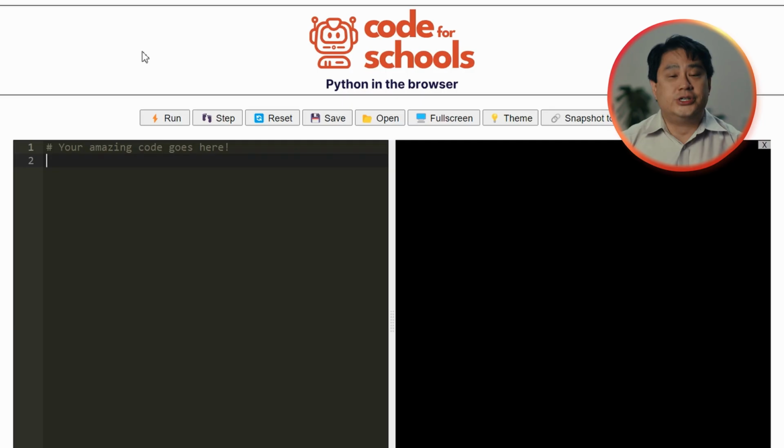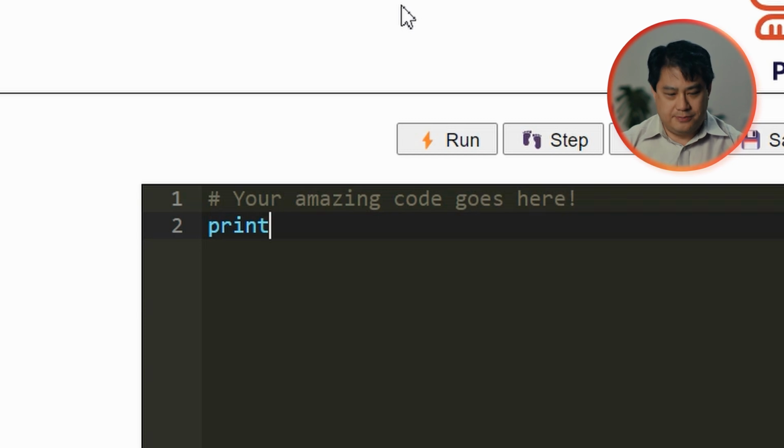So as I'm typing along on the editor here, if you can follow along on your devices, that would be great. So let's get started. To display something on the screen, we're going to use a function, which is a little word in Python that is giving it a command to follow. And the function we're using is print. So print is not actually going to print something to the printer, it's actually going to display it to the screen. So we're going to type that in, print.